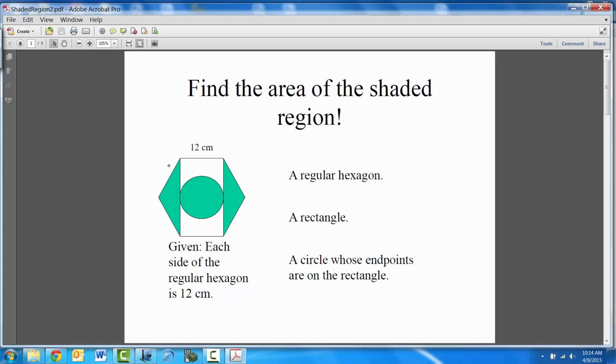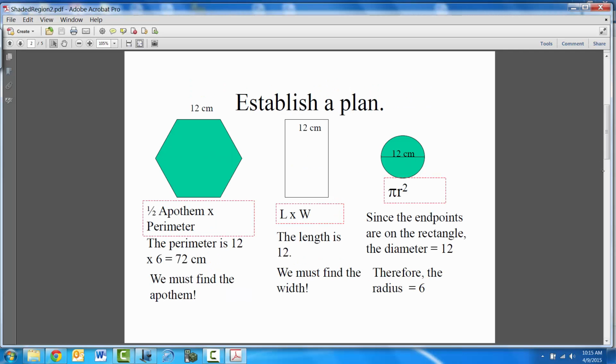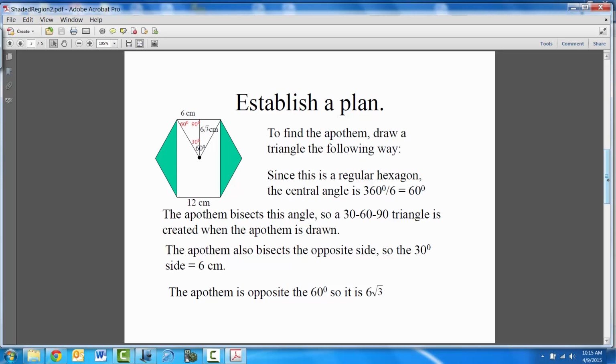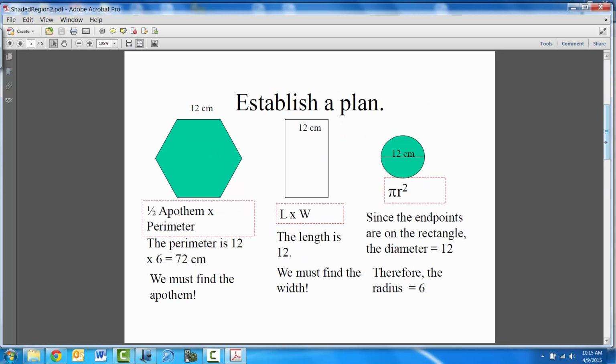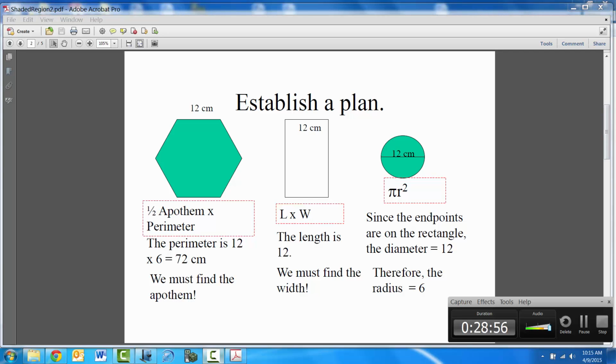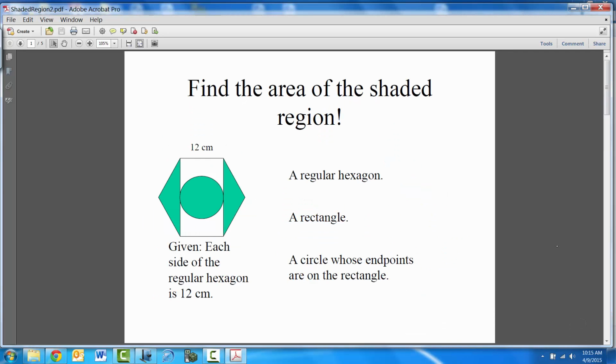So how would we find the area of the green? Well, the best approach is to first of all find all these areas. All right, but I'll go back to that. Oh boy, this is so complicated. Okay, so let's go back and let's not go too fast on this. Let me pause this first. So let's go back to this so we make sure what we're doing. So how do we get just the green? Well, I think what we're going to have to do is take the area of the hexagon minus the area of the rectangle, but then we've got a problem.